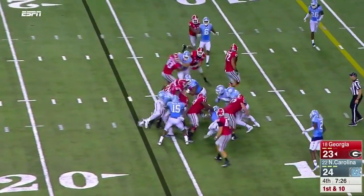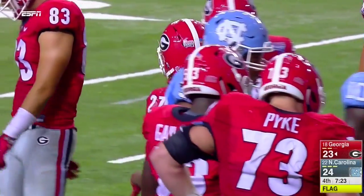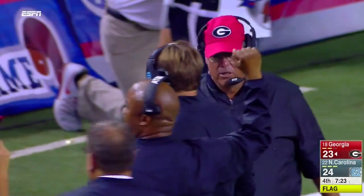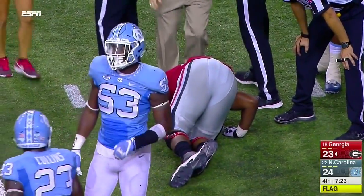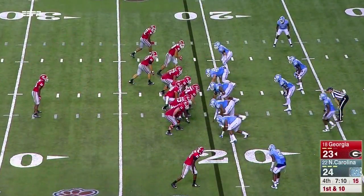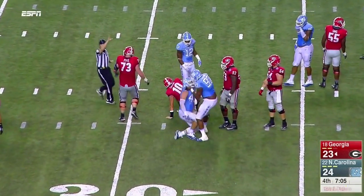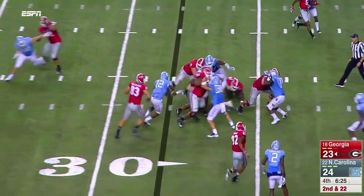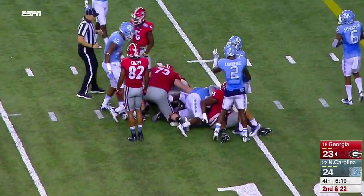Flag down at the snap. Is this a formation penalty at the snap against Georgia? Illegal formation. More than 4 men line up in the backfield. 5-yard penalty. Repeat. First down. Timeout for an injured defensive player. Eason play action, and he's sacked. Oh, that time he had no chance to look down after the penalty and the sack. Up the middle. There's the true freshman again. An impact play by Brian Harrion, all the way down to the 12-yard line.